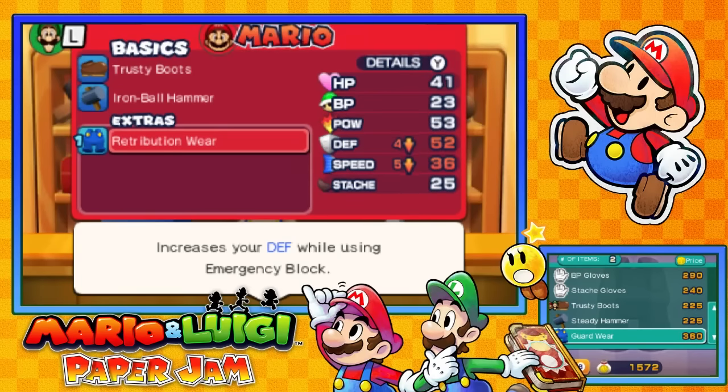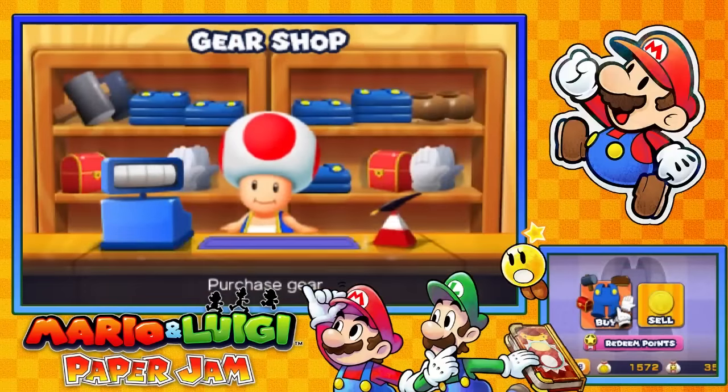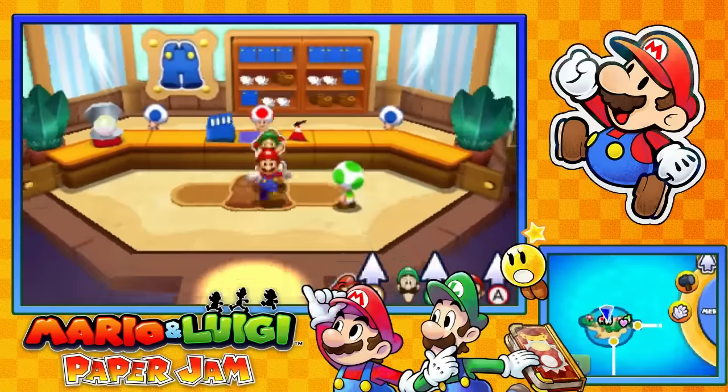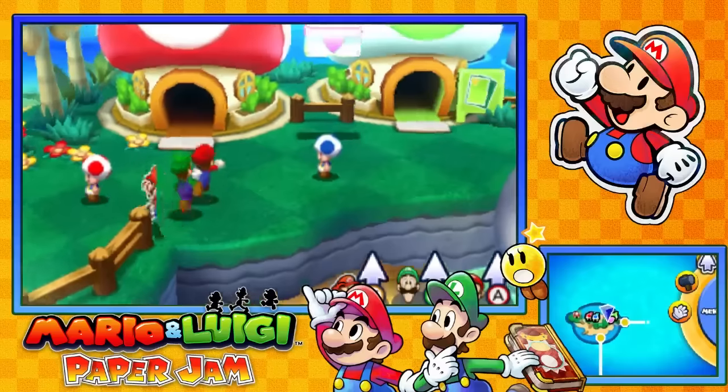Guardware. Definitely don't need that. There's only really things to buy for Paper Mario. Pretty good for the rest. Let's just make sure we're nice and healthy.